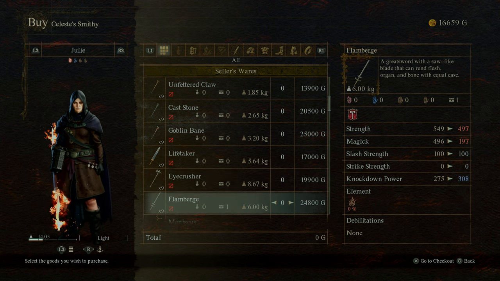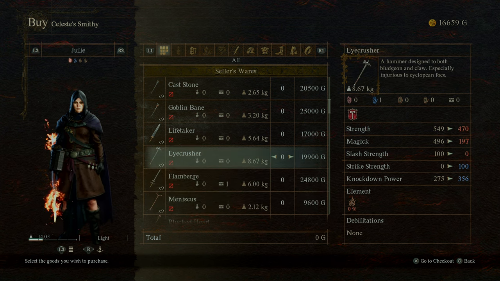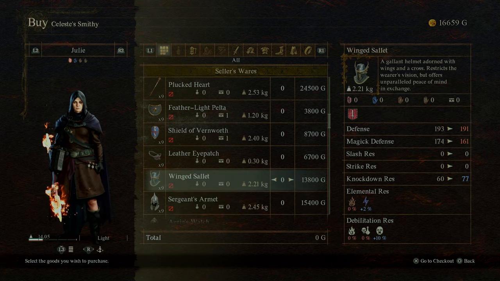Okay. We just gave Silverius the Eye Crusher. Although the Flame Bridge is actually more expensive. But with the knockdown power and the strike strength, I think that's going to be better. At least that's my 2 cents.